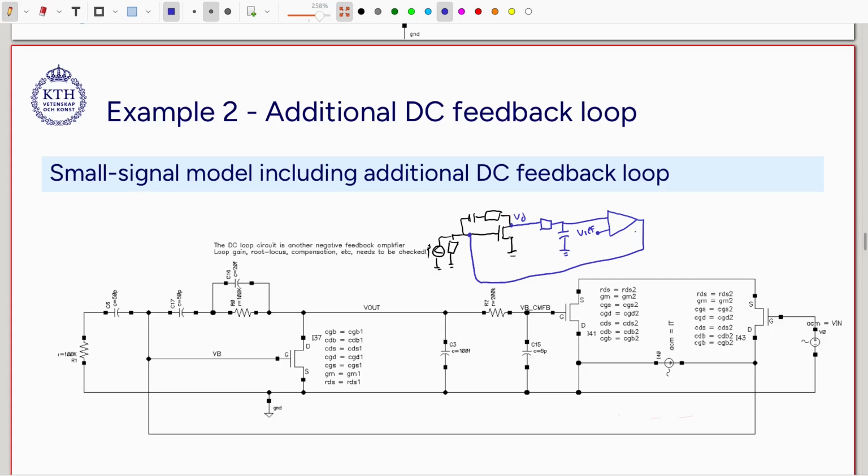So the voltage is coming with a high impedance, and then here I have to be careful with the signs, because this is a negative feedback loop. So let's do this exercise here. Let's check if I have plus minus here, and then this signal at the output is a plus.